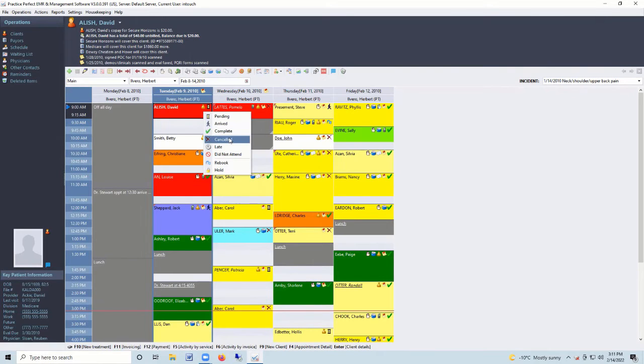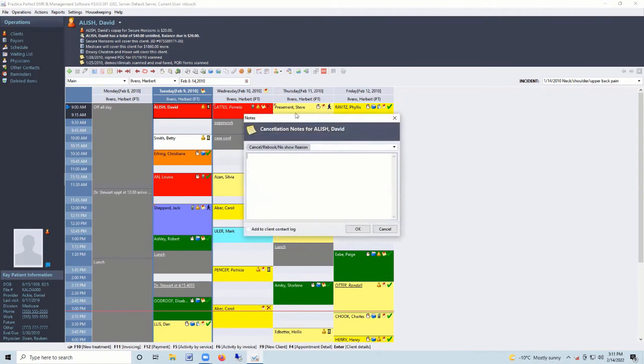That's the golden one. Did the patient cancel their appointment? Did they not attend? Or did they cancel and rebook? We do differentiate between a cancel with and without a rebook. So again, did the patient complete, cancel, no-show, or rebook? As an example, David phones up: I'm not feeling well, I'm not going to come in today. We drop down to cancel.